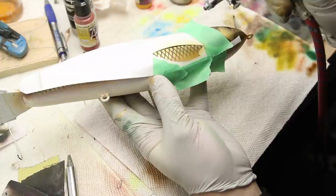I decided to add kind of an open mouth effect on the lure, so I need to mask around the mouth area first, and then I'm just going to spray a little bit of black into that area, which will then hopefully make it look like the mouth is slightly opened.